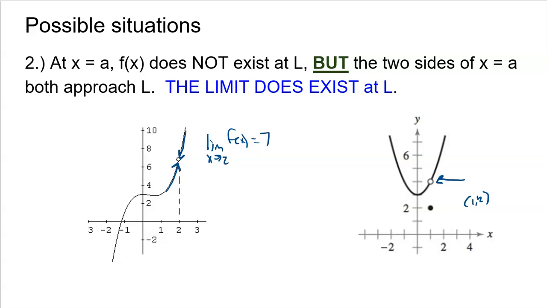So the idea, though, is the limit is asking you what happens as you approach 1. So from the left side and from the right side, the limit as x approaches 1 of this function is 4. So again, even though the point existed down here, that didn't matter. Remember, limits aren't asking you, hey, what happens at x equals 1? They're asking you what happens as you approach x equals 1. And as I approach x equals 1, the two sides are coming together at 4.